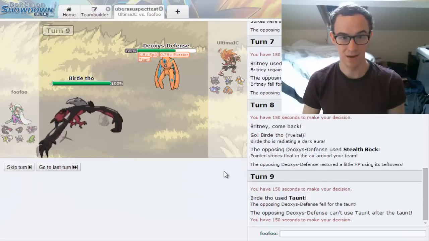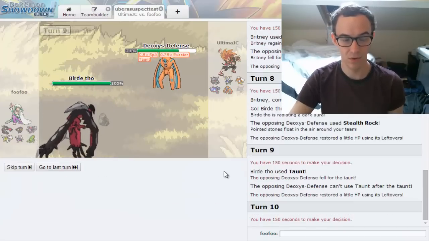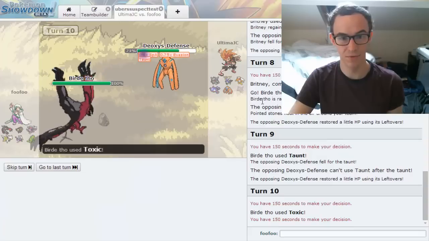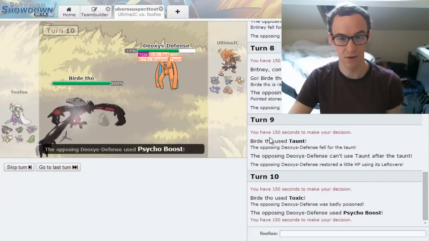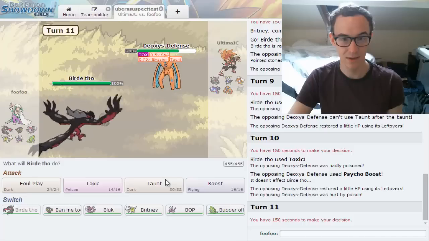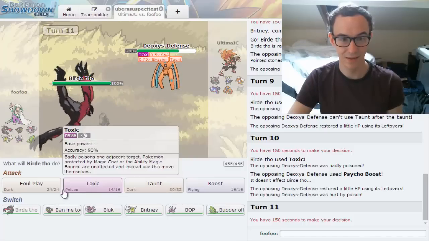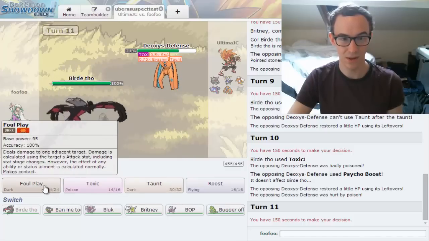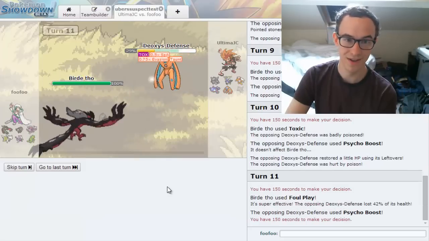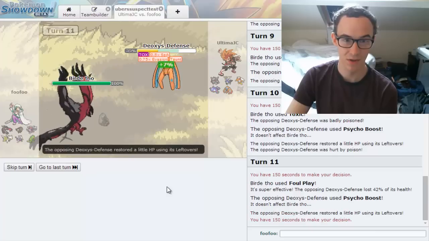Yeah, I'm just going to Taunt him. And then I can fire off a Foul Play or go... actually, I'm going to go for a Toxic. What's he got? He's staying in going for the Psycho Boost. What? Why? Why you do this? Foul Play does a lot of damage, even though his attack stat is pretty rubbish.